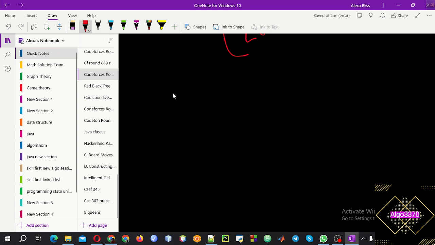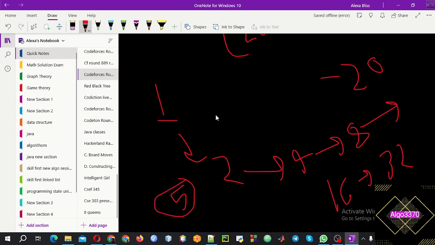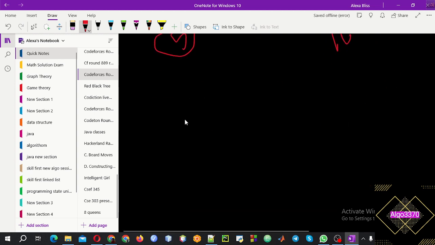So what is the maximum number of operations we can perform between 2 indexes at a time? Let's assume we have 1 and we have minus 2 as the minimum element. As we pick the increaser operation: 2, 4, 8, 16 and 32. We have to perform a total of 1, 2, 3, 4, 5, so a maximum of 5 operations to make the 2 elements between I and I plus 1 fit.